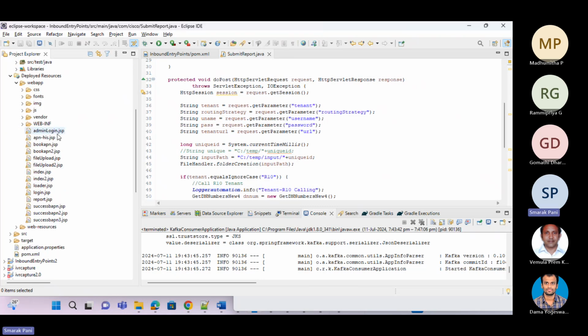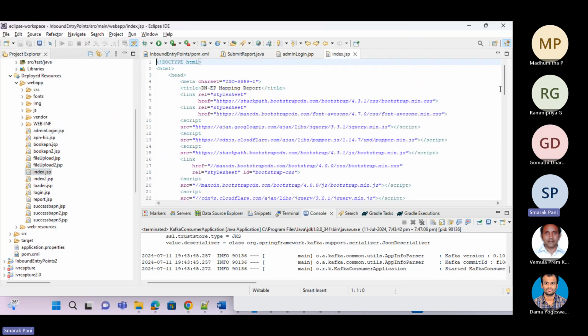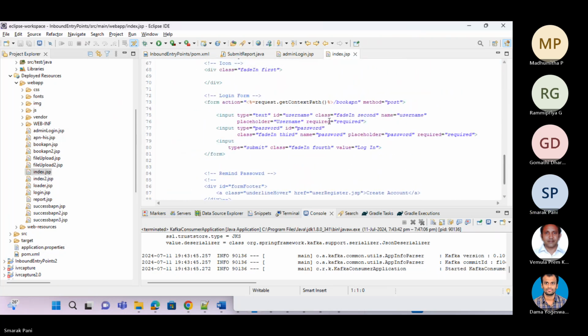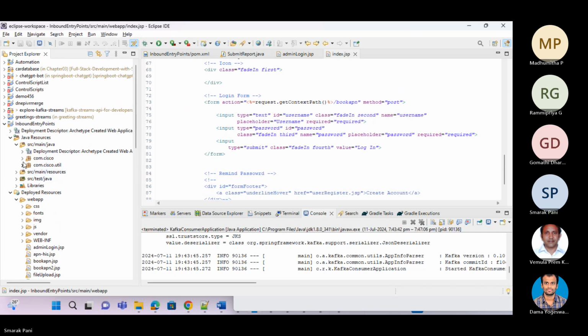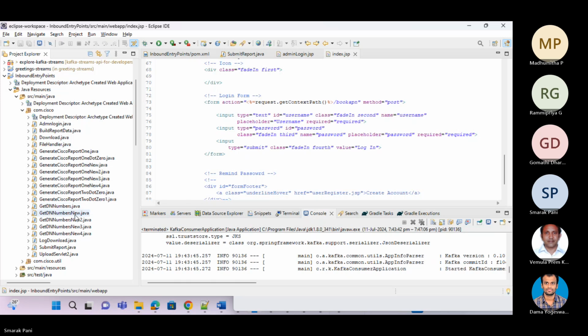All the JSPs, the admin login, and index.jsp, this was the entry point of this application. First login, right? There we checked. If any changes are required, we can do it here.